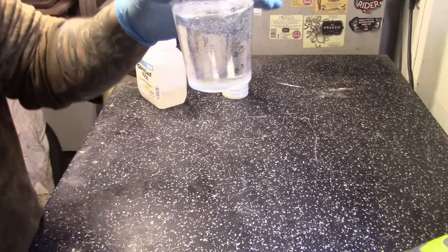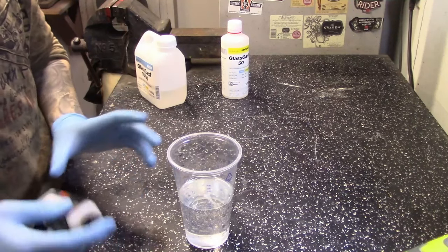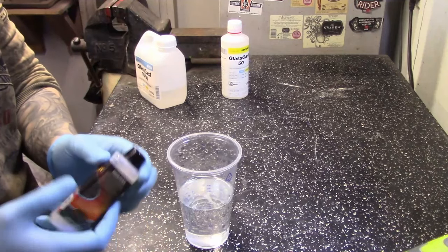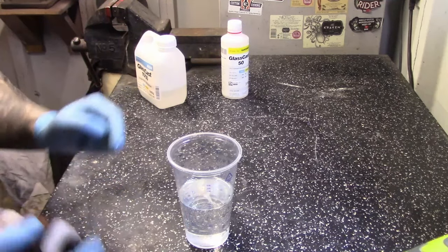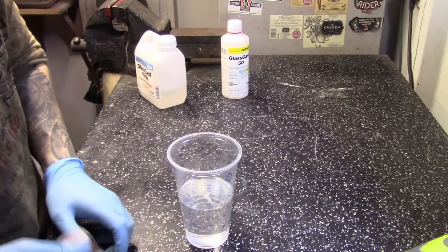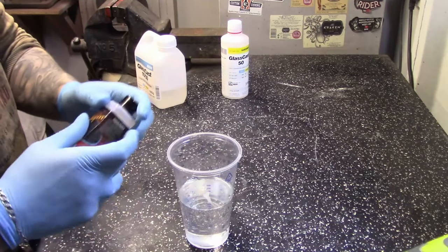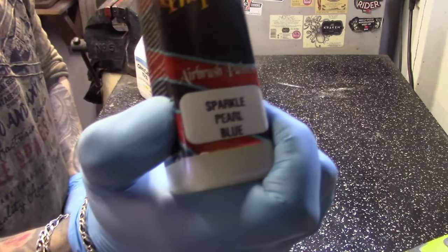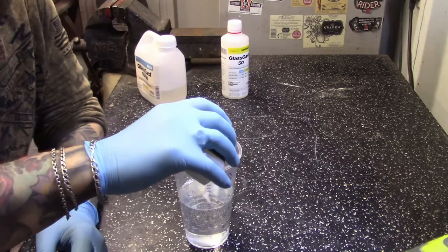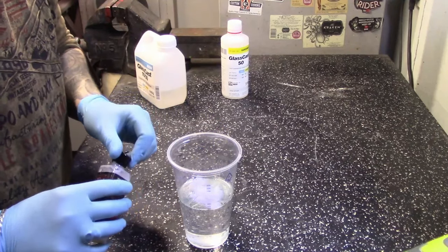Now I've got a first batch mixed up. It's very thick, I have to say, but I don't want it to be crystal clear, so luckily I've got some airbrush colors. These are solvent based, so from my understanding they're going to work very well with that. I did test a quick batch on the side just to make sure there's no unwanted reaction, and it seems to be good. What I've got here is sparkle pearl blue, a pearlescent blue. I'm going to add a little bit of this in here and see what kind of effect we get.